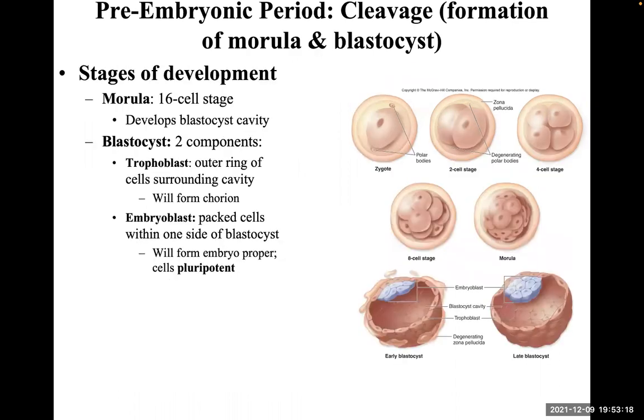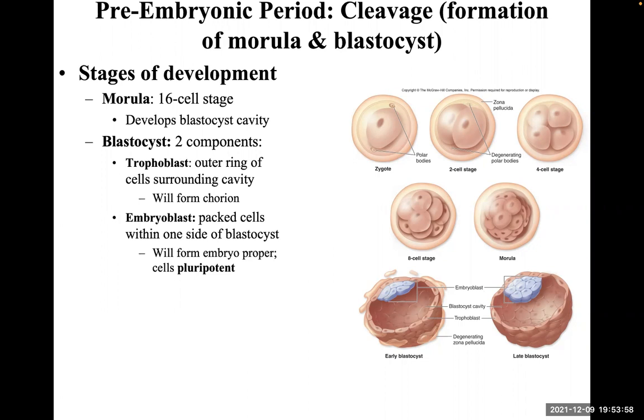And then when it comes to the trophoblast versus the embryoblast, what I want to point out is that the blastocyst itself has a group of cells. This group of cells is often just, in layman's terms, called the inner cell mass, and that includes the embryoblast. So these are the cells that are going to become the embryo, and then if the pregnancy continues, the fetus. And then these cells here are the trophoblast cells, and one of the first differentiation events that occur is the trophoblast into the cytotrophoblast and the syncytiotrophoblast. And the syncytiotrophoblast is the structure that secretes HCG.